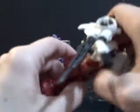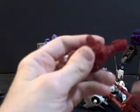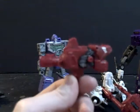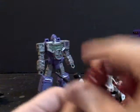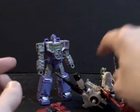Next, let's take a look at what we can do with 6 guns. So we're just going to rip them apart like before. And as you can see, his legs, if you fold down this peg, giant blaster. So you can use those as just big old guns that your figure can hold. But there is another configuration.